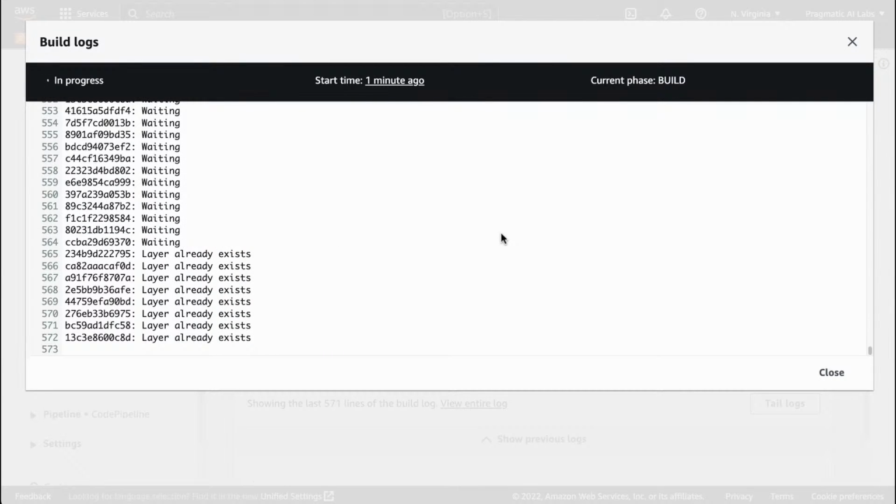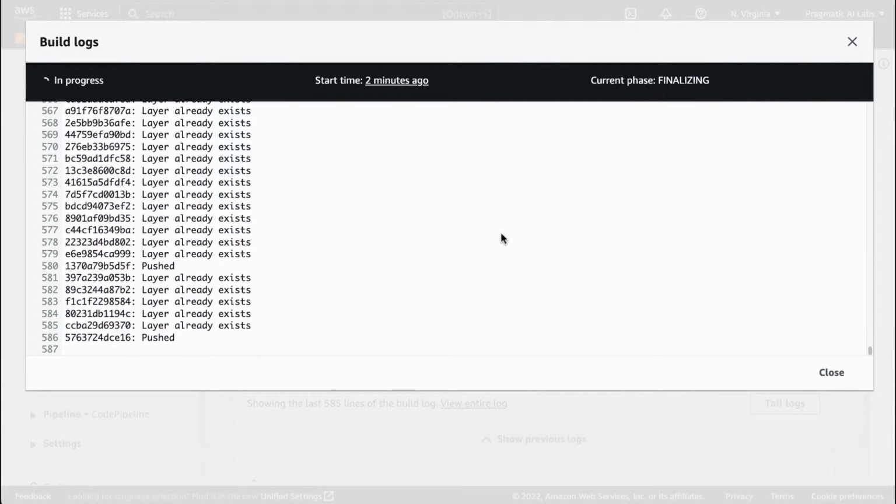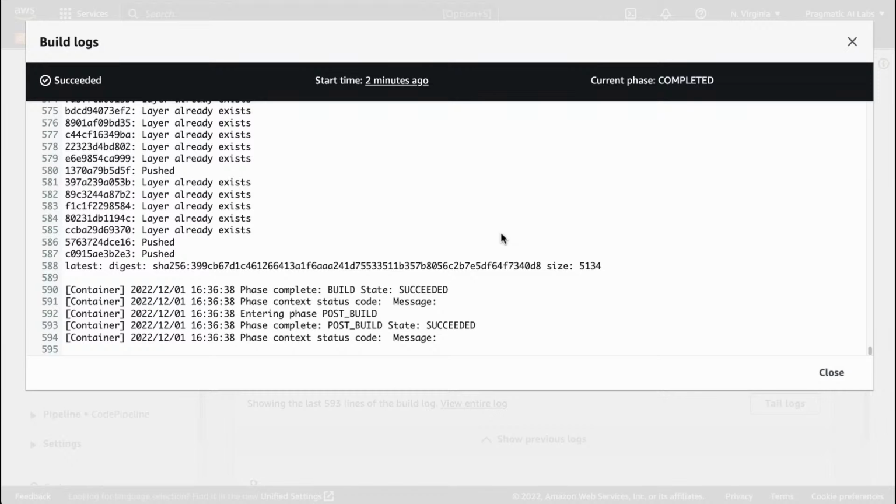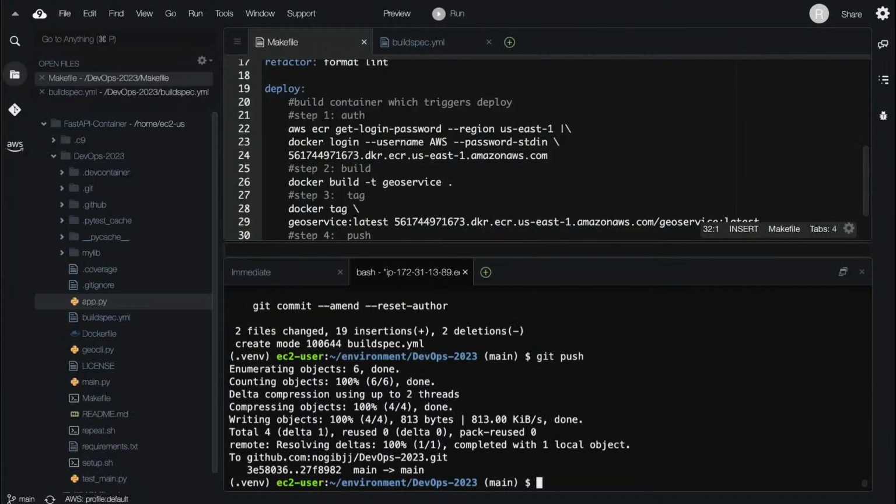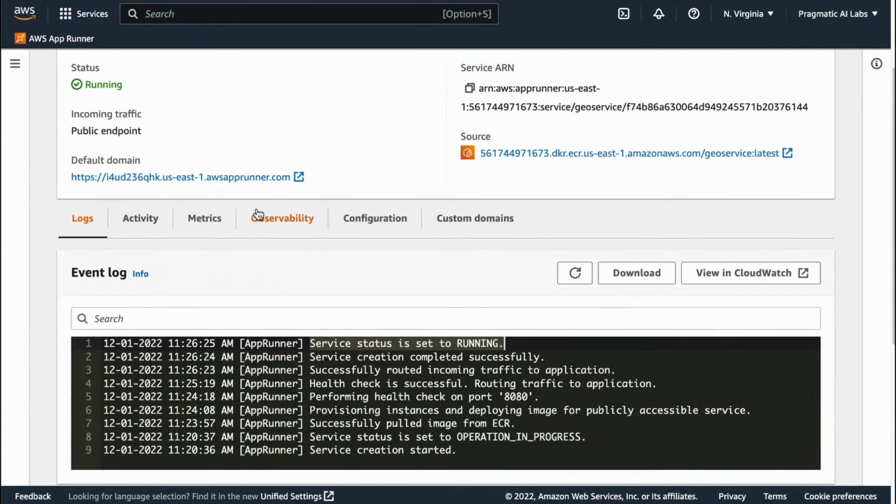All right, so it's now going to push this container. There we go. So now that the container has been pushed, let's go back to the service here.